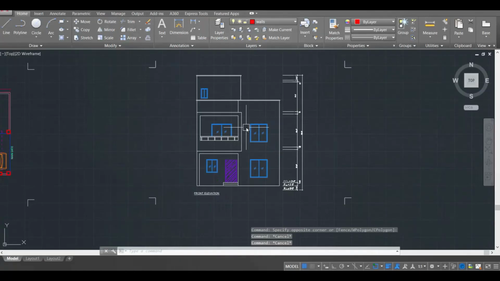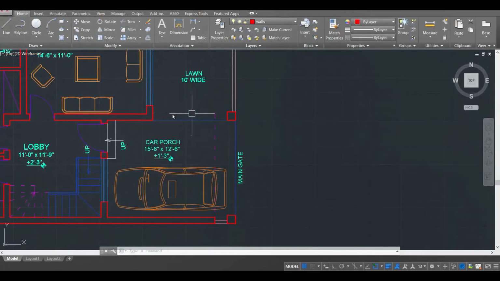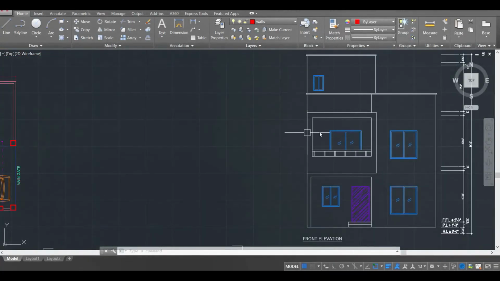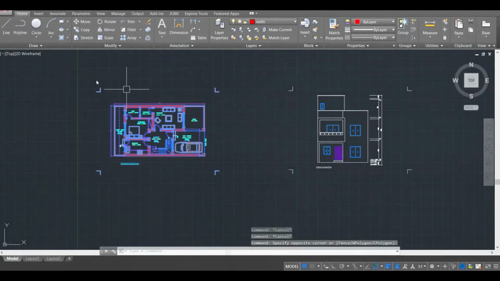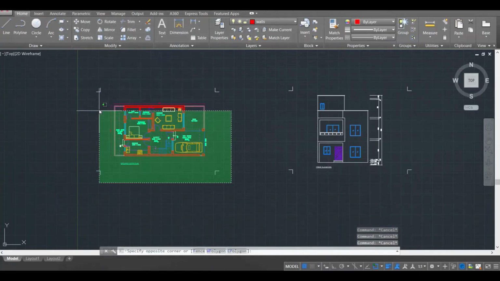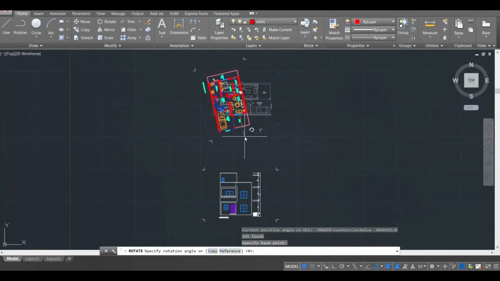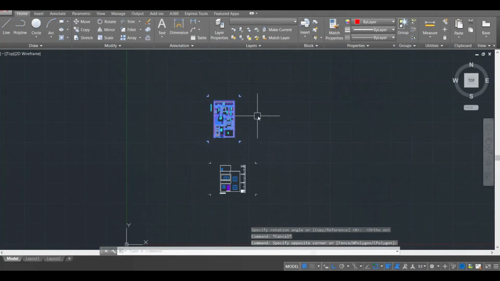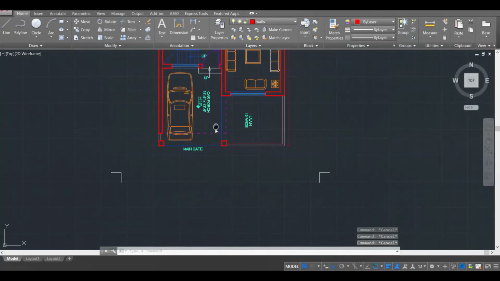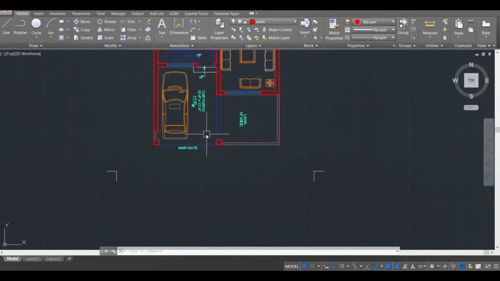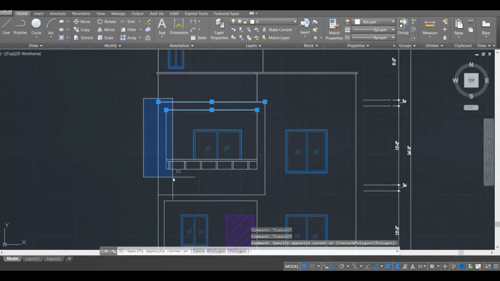Okay, so now if you look at the elevation, we know that this part of the building is much closer to us, as we can see in the elevation that this dotted line represents that part, and it is closer to us as we are watching it from this side. Let me just align the plan with it a little bit so it'll be easier to understand. I'll move it and I'll just rotate the plan. Okay, now we have a better idea that we are making this elevation, and we are looking at the plan from here, and this dotted part of the plan is closer to us. This is this part, so we will make it in the thickest line weight.